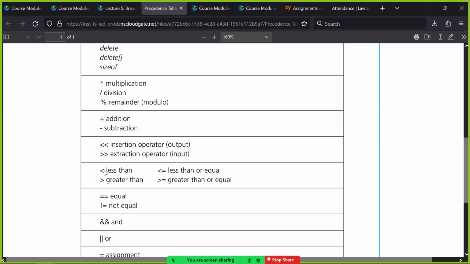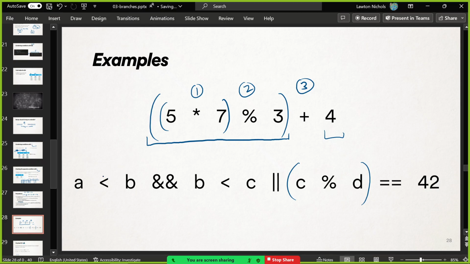Next, all right, we have a bunch of these other ones. They're all in these rows down here. So we got less than. That's going to be happening next. And we just go from left to right if there's a tie, if there's two less thans, or two things in the same level. So this one gets to go first and take its smallest thing to the left and to the right of it. So it's going to take the A, and it's not going to take this whole thing. It's going to take just the B, the smallest thing it can take. Okay, so that works. Then this one gets to go, smallest thing to the left and to the right of it. It's going to take B and C, of course.